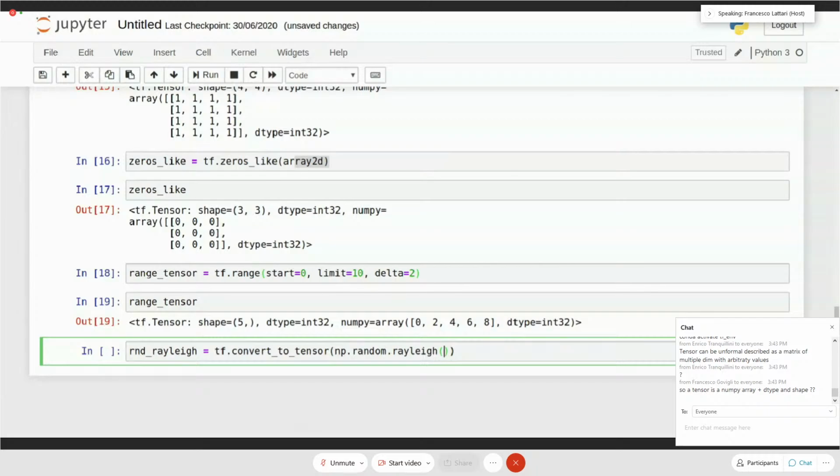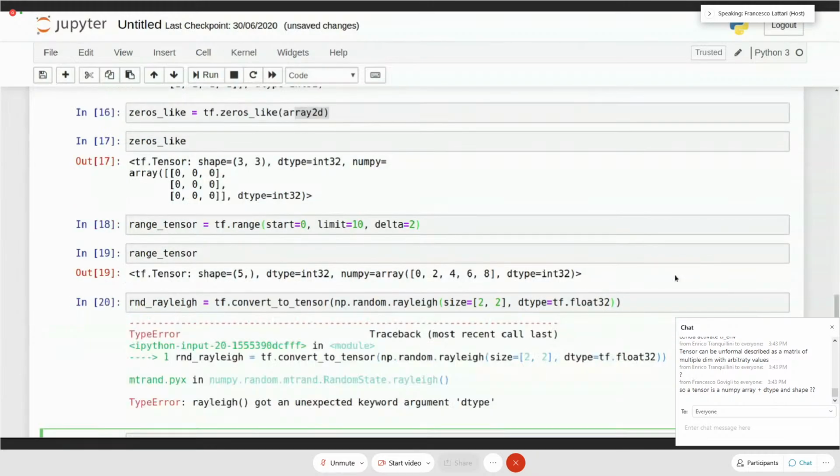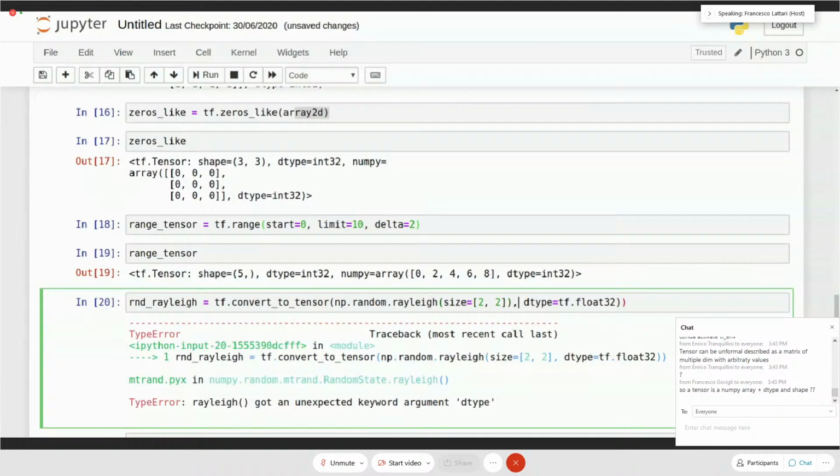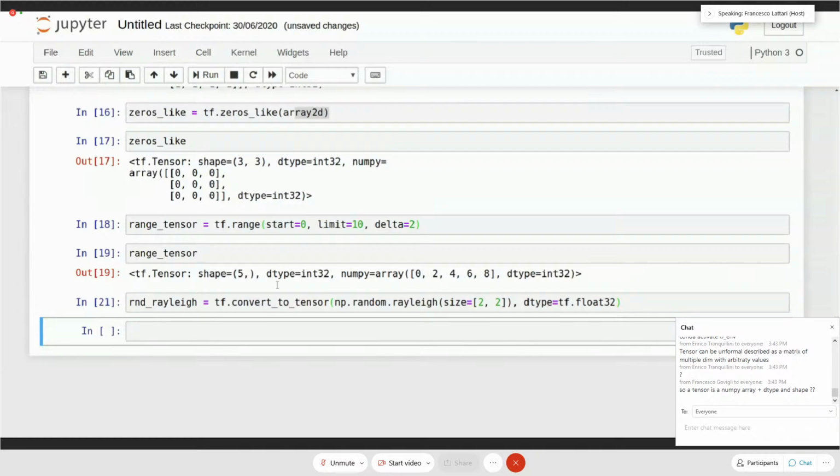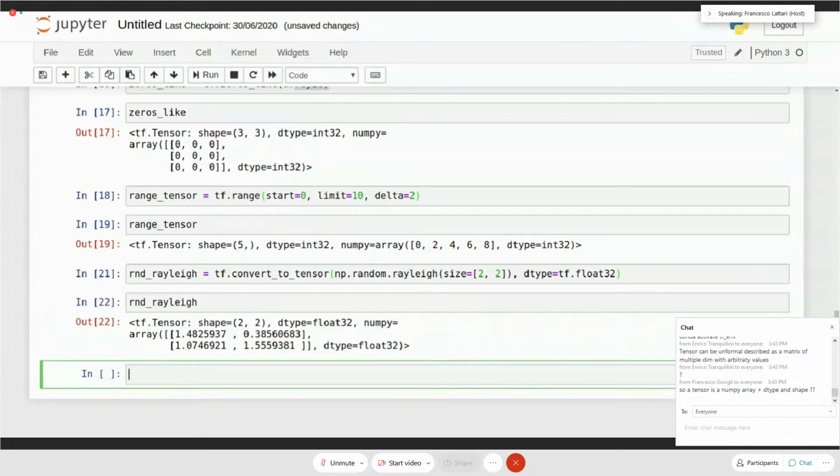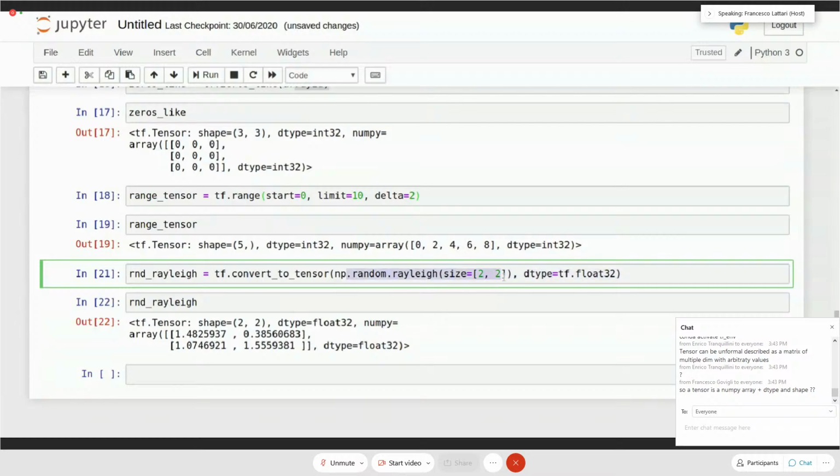So, for example, you can sample from the Rayleigh distribution from NumPy random, and then you can give your size, and also the dtype, and you will end up with a TensorFlow tensor initialized from an array that is initialized with a random distribution.